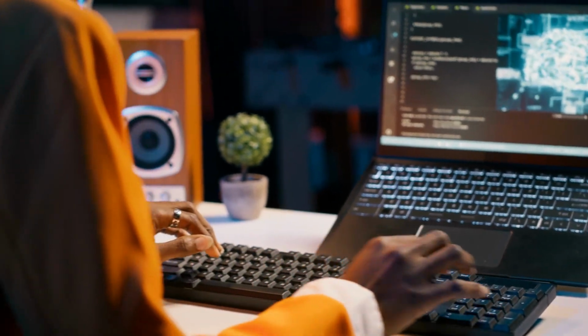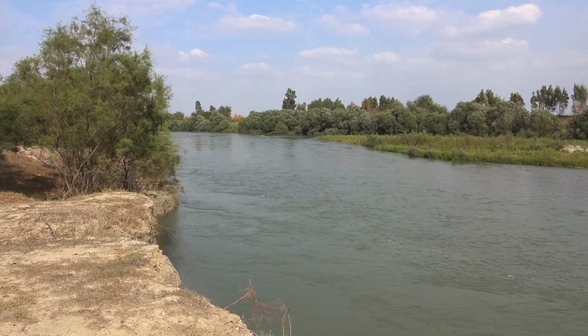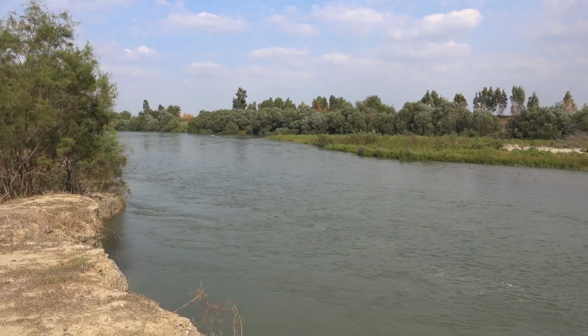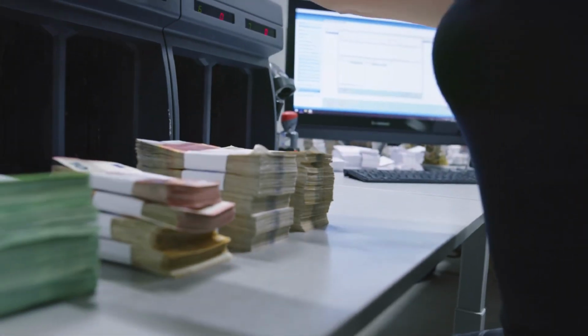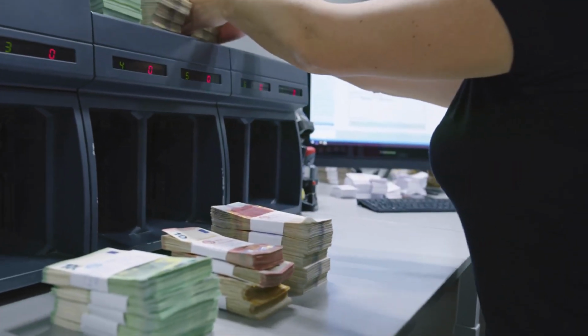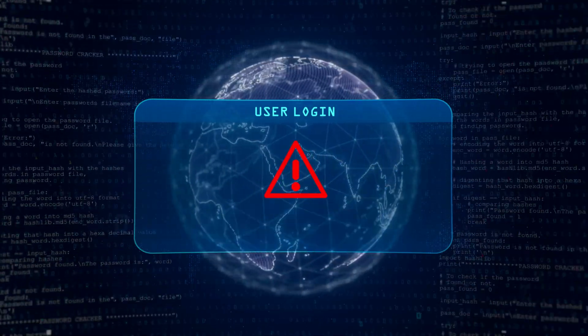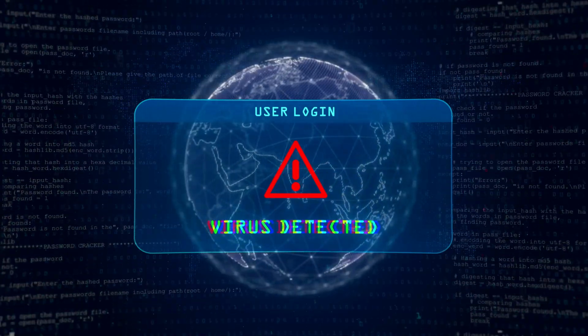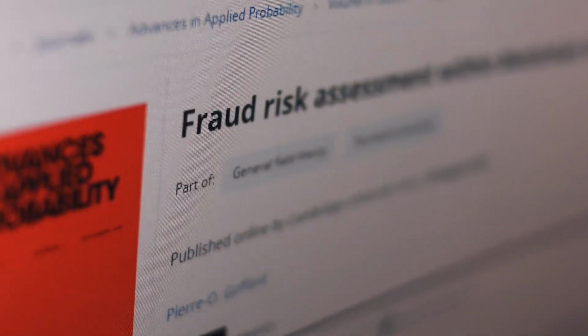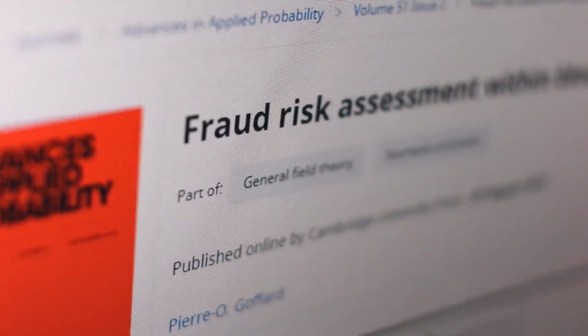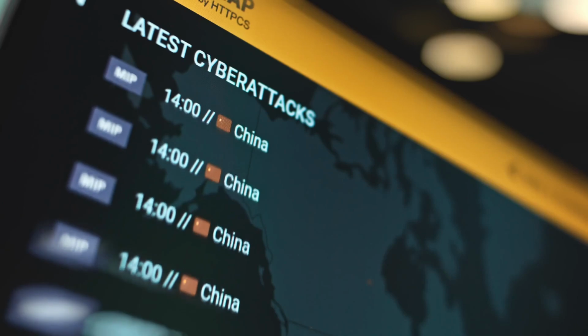It's even capable of considering context. If you type bank, it knows whether you mean a riverbank or a financial institution based on the surrounding words. Another everyday application of machine learning is in fraud detection. Have you ever received a notification from your bank about suspicious activity on your account? That's machine learning in action.